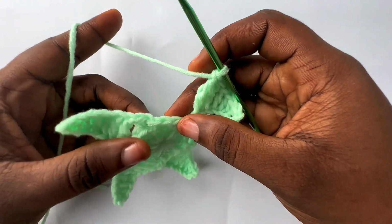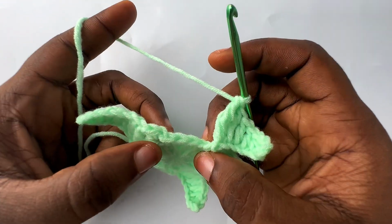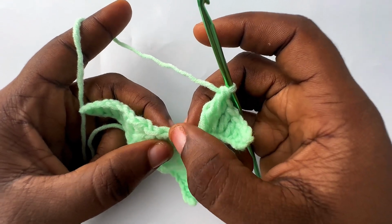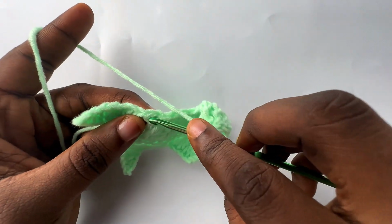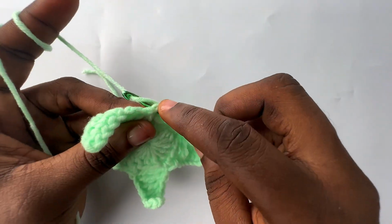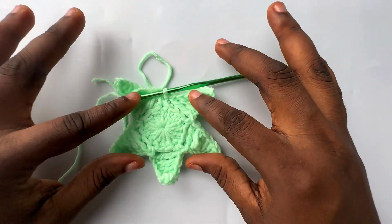So what I'm going to do now is to skip those 2 stitches. You're going to see a stitch here that looks like it's an additional stitch, but this is just the slip stitch that we made in row 1, so this doesn't count as a stitch. So skip these 2 stitches inclusive of the slip stitch and make a slip stitch into the first single crochet that you made for row 2. So this is how row 2 looks like.